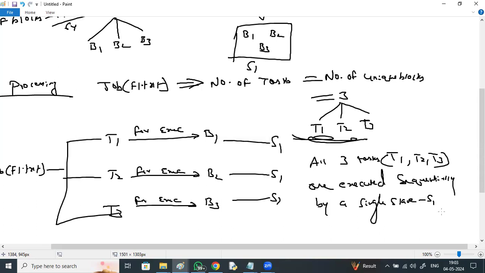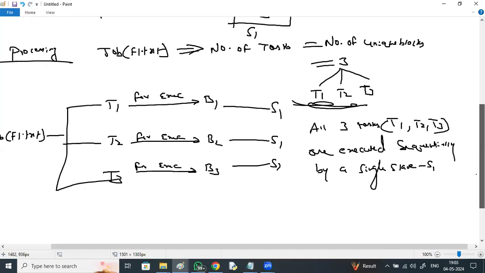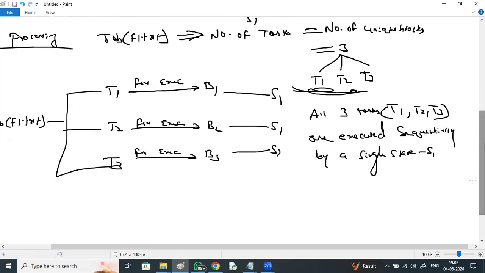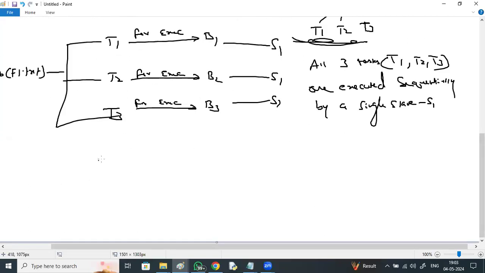So here you won't see parallel processing. Observe in the case one, three tasks, three slaves.